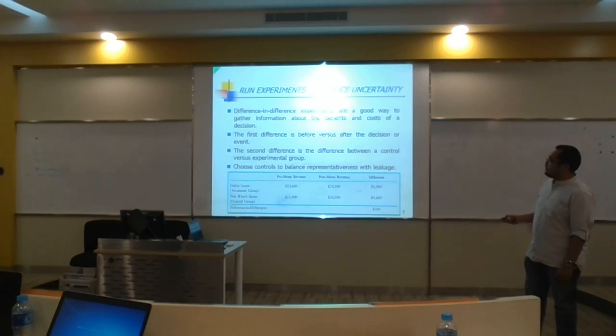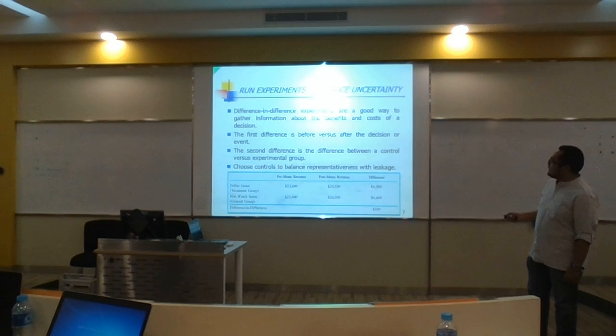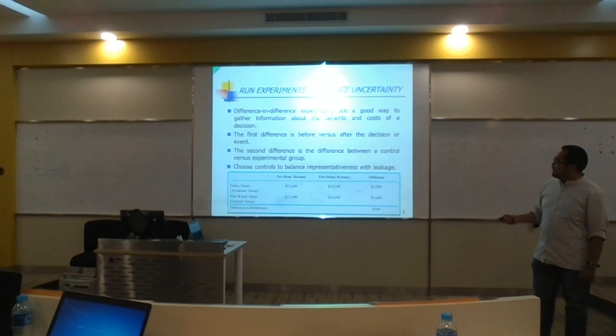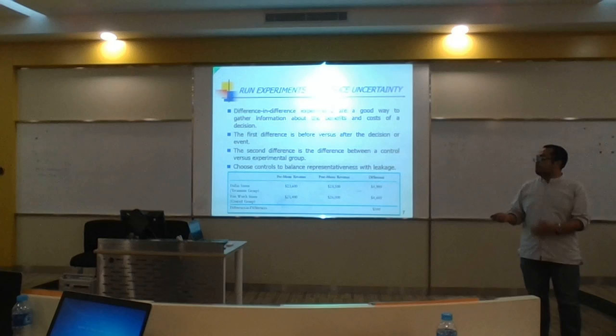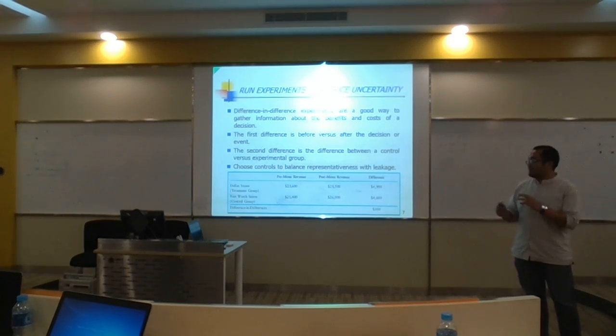So what did they actually do with the restaurants? In Dallas, they made a new menu. They call it the holiday menu. But in Fort Worth, they don't introduce the new menu. They want to know the difference in the revenue. In the Dallas store, we call it the treatment group because in this store we introduce a new menu. But in Fort Worth, we call it the control group. We don't introduce anything. So business as usual.